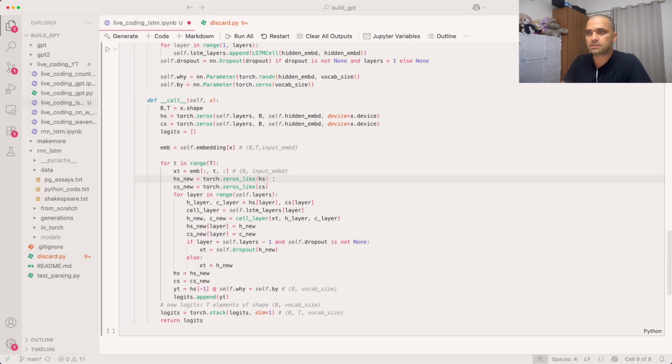We should have this placeholder variable to be assigned for every time step. The actual hidden and cell states we are not initializing every time.